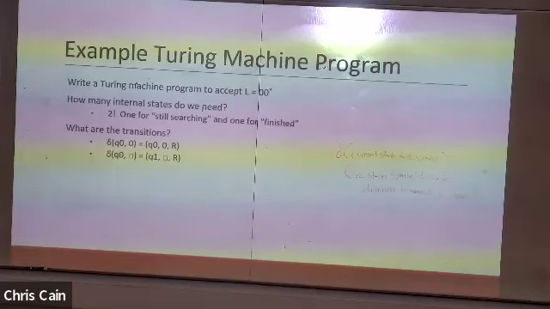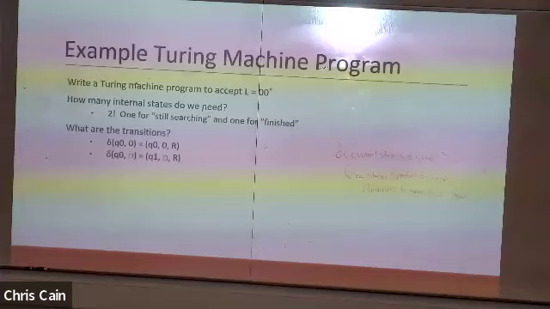But the idea is if you reach a state and there's no transition defined for it, then you will immediately move to the halt. And the question is, which state were you in when you entered the halt? Were you in a final state or were you in a non-final state? So for instance, if the very first character we read is a 1 and not a 0, there's no transition defined for Q0 on a 1. So we will immediately enter a halt state, but we halted on a non-final state, Q0. So we reject.